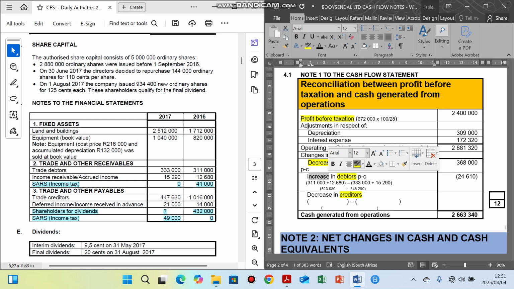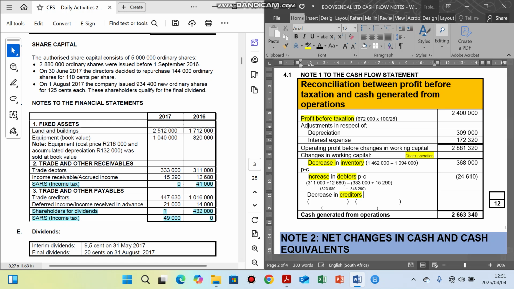As much as this amount is a minus, check what we say here. We are saying there's an increase in debtors, which is true. Last year, the debtors were around 323,680. But this year, the amount that is owed by debtors is sitting at 348,509. That means there was an outflow of money there because these people have not yet paid us.